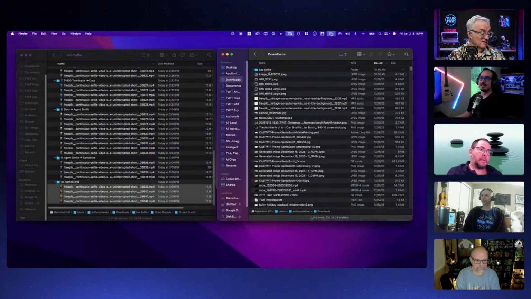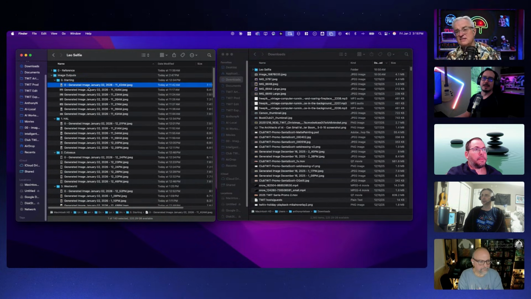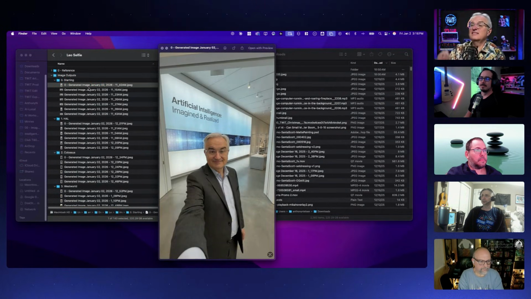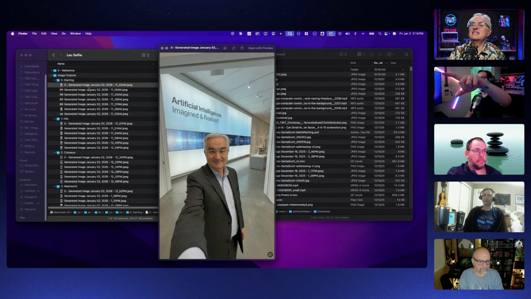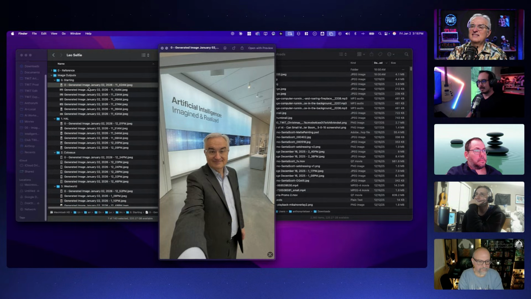I had to dial that in. Actually, that took a while. I saved all the images over here, and this is using those 3 images of you that I got here, and part of the prompt was the whole museum setting and stuff like that.